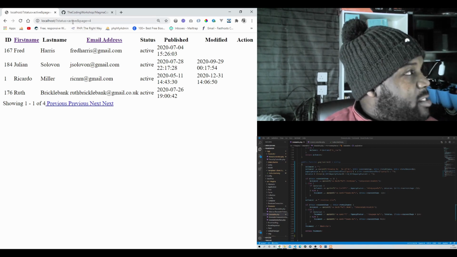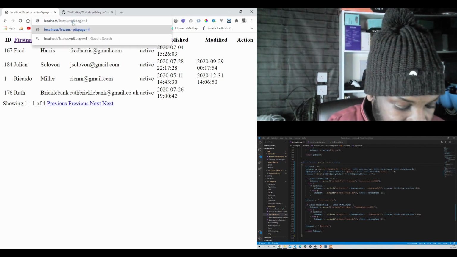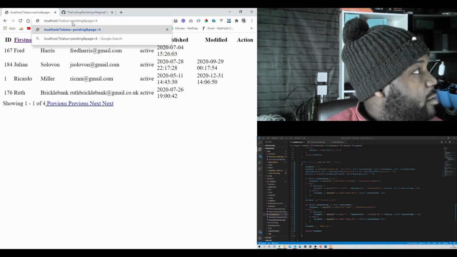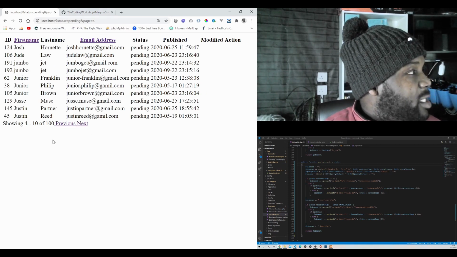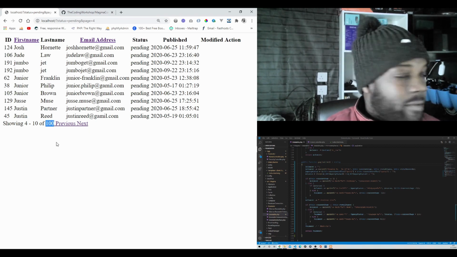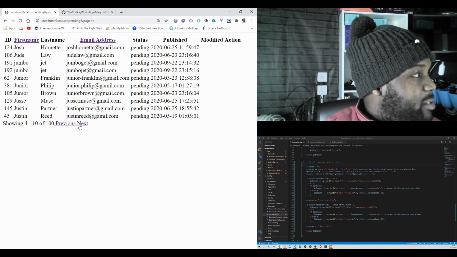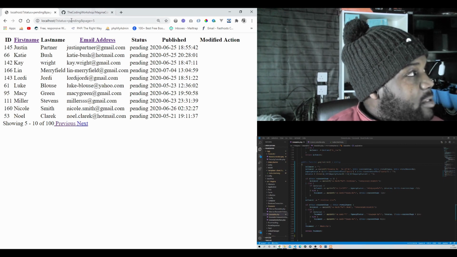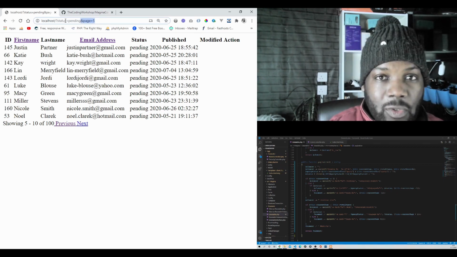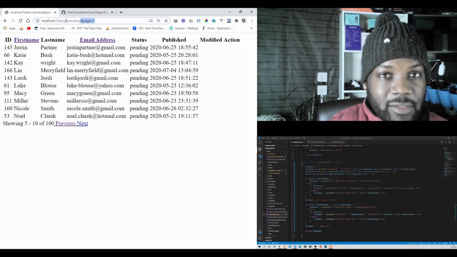If I change this to pending, just to test it, reload, you can see we've got 100 records in our database that are pending. So you can now see that we can scroll through them. You can see that we've concatenated the paging onto that status, which is what I was discussing earlier.